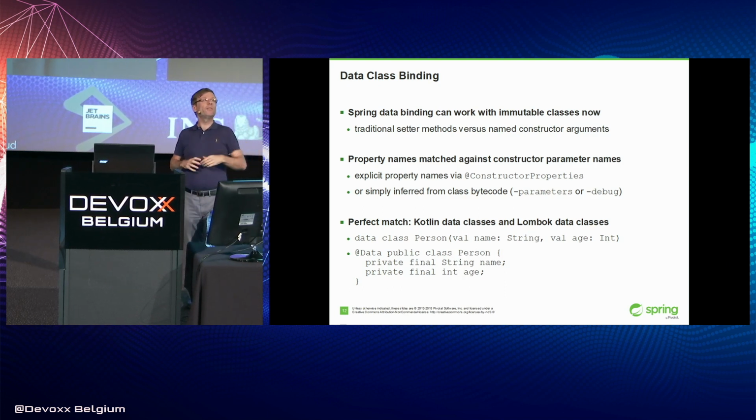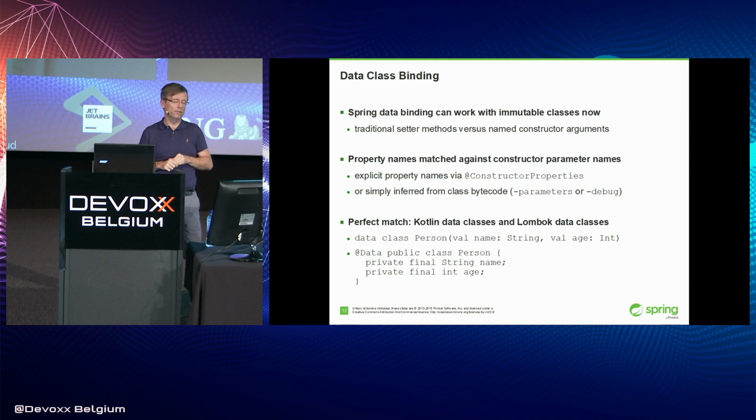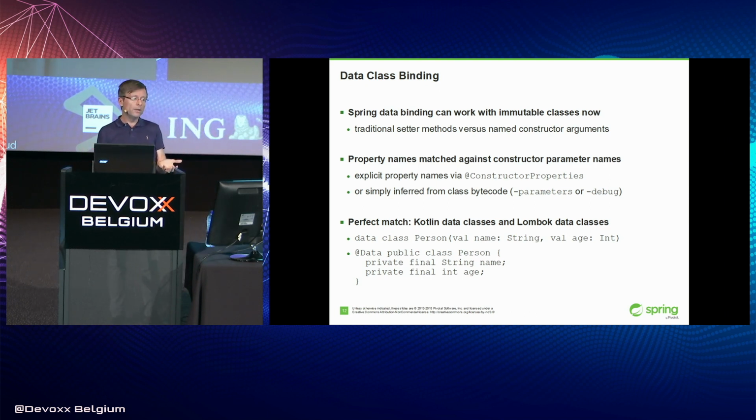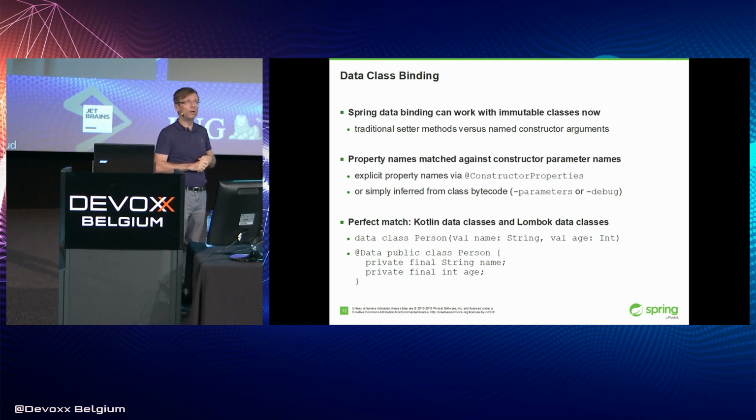A similar convention is available in Lombok, the infamous Lombok tool, basically used as a sort of Java extension. So here the convention is a little different in how you express yourself. You declare the fields, and Lombok generates the corresponding constructor, accessors, equals, hashCode, toString. It all results in the same convention at runtime, and Spring Framework 5 happily accepts that convention by default now without any extra configuration.